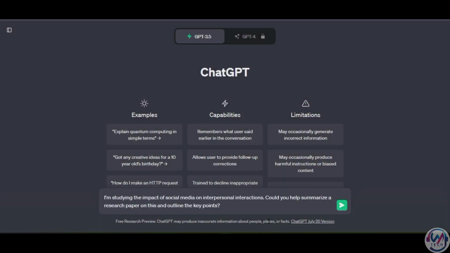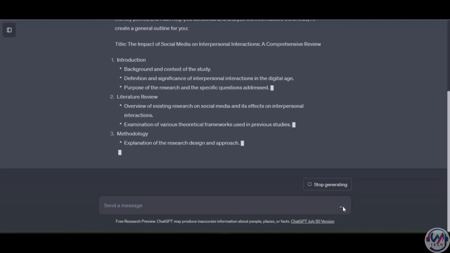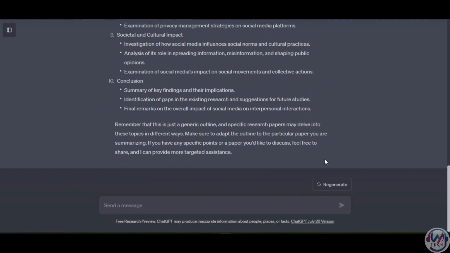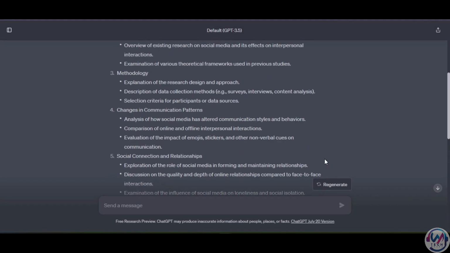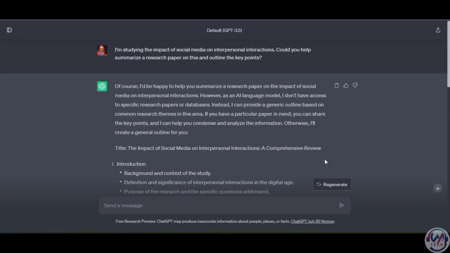This is for simplifying dense research papers into brief summaries, emphasizing key points and results. By default, ChatGPT doesn't have access to the internet, so this prompt will not work as well unless you use plugins to give it internet access. You can then further modify the prompt to specify maybe which studies you'd like to summarize, and as you can see, ChatGPT informs us that it doesn't have access to the specific research papers or database and can only provide a generic outline based on the topic area. When it comes to research, it's good to have internet access to get more usable results.